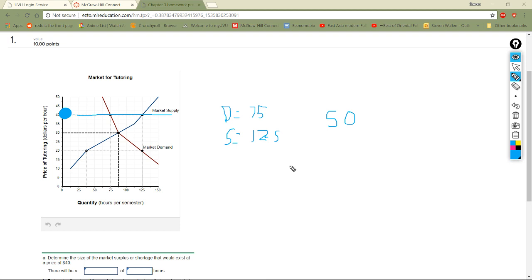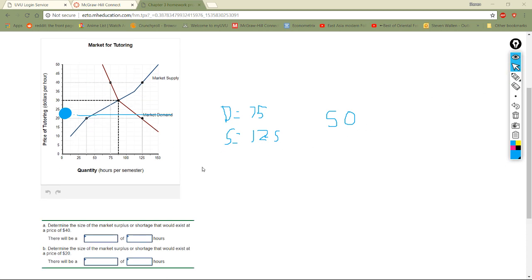That's what I'm left with. I wasn't able to sell them. People didn't want them at that price. Some people wanted them, at least 75 did, but not the entire amount I was willing to supply at that price. So let's come down here. There will be a surplus, because we can see this is above equilibrium. That's another way to think about surplus. If you ever have a price above it, you're going to have a surplus. You're going to be producing more than what people want at that price. And for this one, that's going to be 50.